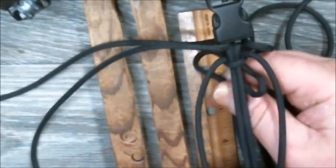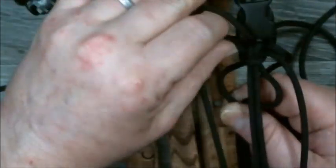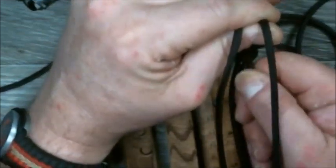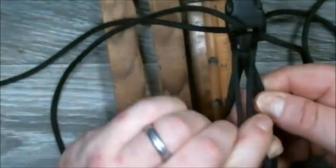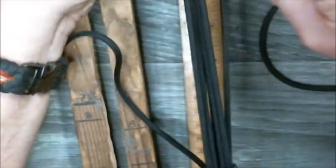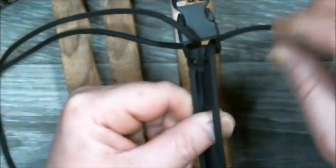Okay? Now, the thing is, we still got to keep this cow hitch from getting extended. So we take this piece and we pull it up, straight up, so we don't get that cow hitch out of place. And we pull those up. And I'll usually grab those initial strands again, all together. Now, you go down to the bottom, if you can see this. So this is the loose piece, and we grab the other end of it, and we pull it. And then, like I said, this is the last piece. I don't pull it too tight. And I alternate this as I do this.